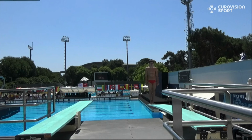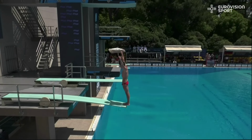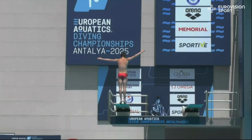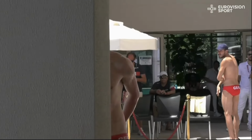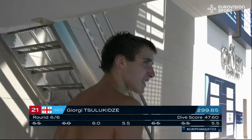Mathematically, he can still get ahead of Alexandru Vasiloi and Darius Lotfi, but it's not his reputation, unless he does a miracle here. He's not getting straight 10s. But at least we have one more diver to watch. I believe Georgie should improve, but just finish with more sixes on this dive. Maybe an elite trainer, I'd say, perhaps. Yeah, 47.60. We only have 47.6. Thank you very much, Georgie.